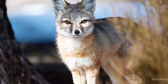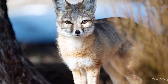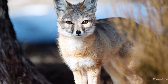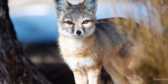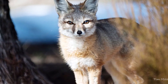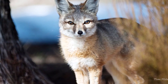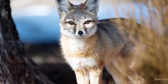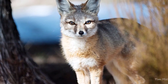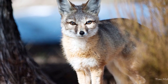They hunt after sunset, eating small animals. They eat kangaroo rats, rabbits, prairie dogs, insects, birds, lizards, and snakes. Their habitat: they hide in shady underground dens to avoid the heat. Fun facts: smallest species of fox; they live 4 to 7 years in the wild and 14 years in captivity. Their common name is the desert fox, and they can make good pets.